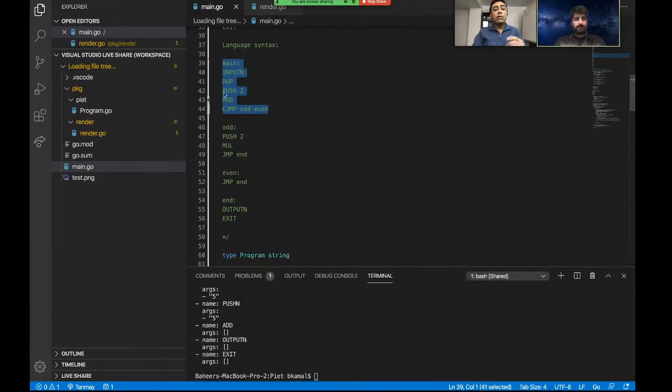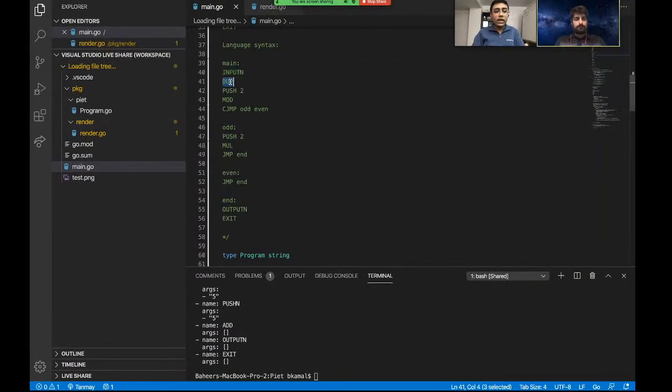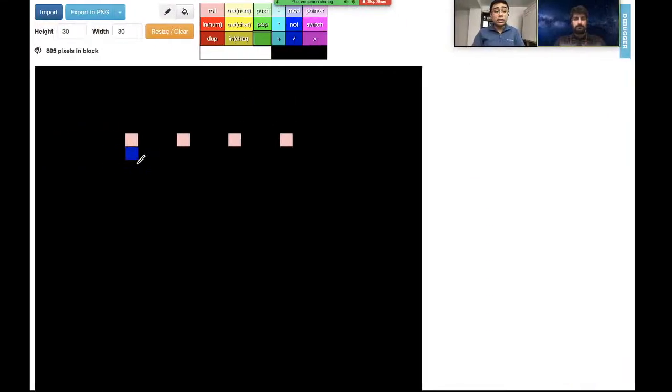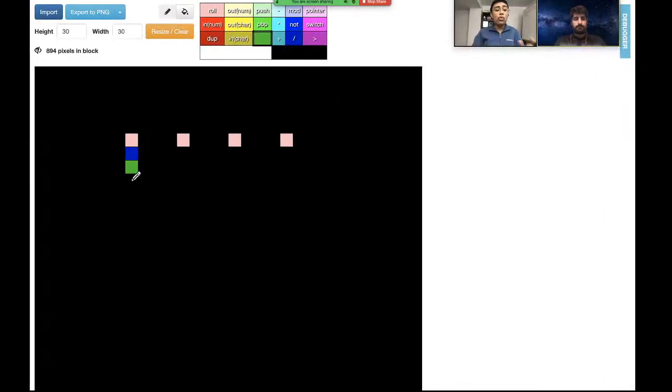And we're going to implement the actual code for them. So, for example, if we take a look in main, our first instruction is input a number. And so how do we input a number? We click on this color over here, so we input a number. And then after that, we want to duplicate the current number on the stack. So I'm going to click the duplicate color, put that down. We want to push a 2 to the stack. So we actually want 2 of these codels so that I can run a push operation. Now we've got 2 on the stack. Then I want to run a modulus operation. So I'm going to run that.